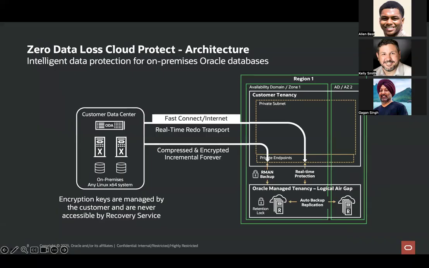All right. Now let's get a little bit into the high level architecture. This shows what is overall happening from the flow of getting your data from the actual data center, through the internet, and then going into the recovery service. I'll walk you through each and every step. But like I said before, one of the main things to keep in mind is that your encryption keys are managed by the customer. So you have to manage the keys and they are not accessible by the recovery service, which is a security feature that we have to make sure that we keep those things separate.